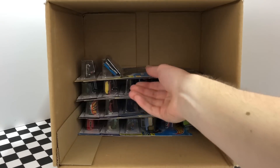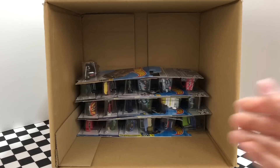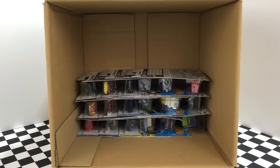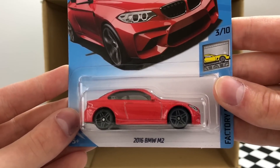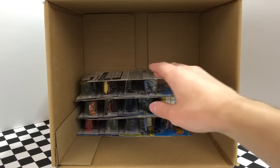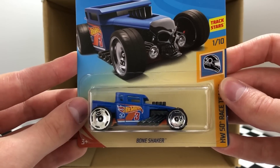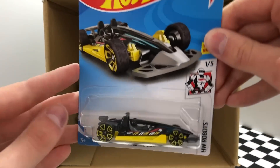Batman returns once again with another Batman the Animated Series Batmobile. This car really does stand out among all the others — it's another one of the Xperimotor Zoom-In. More chess pieces from the Checkmate series. We have another one of the Volkswagen Beetle. I am excited for this one — it's a brand new red color of the 2016 BMW M2. Next in line is the Daredevils 1970 Chevelle SS Wagon. Whoa, this is a score — it's the regular version of the HW 50th Race Team Bone Shaker. We have another HW Robots car called the Track Hammer.